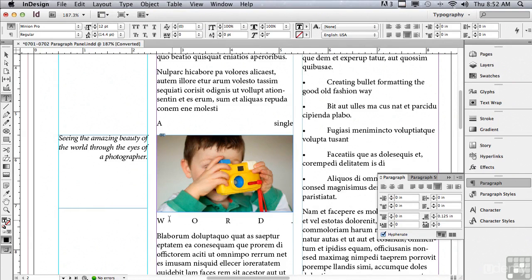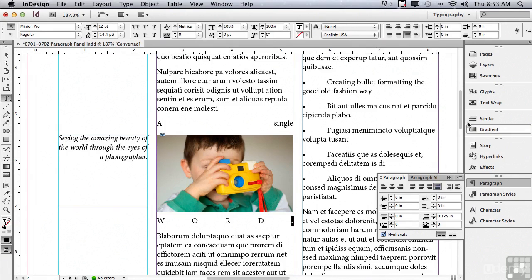Now you can see that entire word, including the period, is forced to go out to the full measure of the column. So it's adding space between the individual characters. This is a feature that is not used all that much, but when you need it, it's really a nice feature. Let's say I had a tagline underneath a logo, and I wanted the tagline to be equal to the width of the logo. If I make my text frame the same width as the logo and use force justify or justify all lines, it will make that tagline the same exact width as the logo. So it does have some uses.